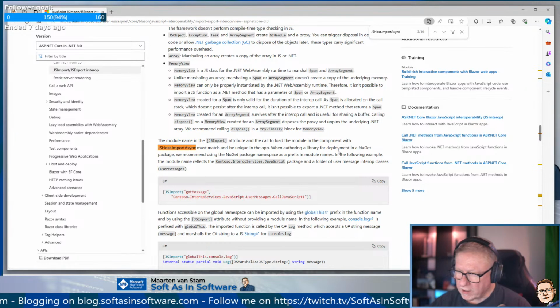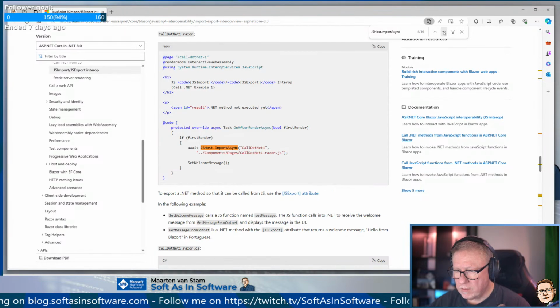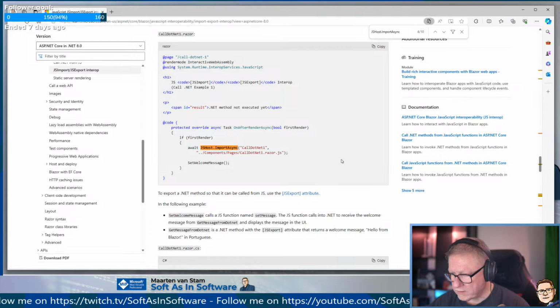When authoring a library for deployment in a NuGet package, and so on. That's the module. Still we have this. This one is working. But now it says set welcome message. Come on.